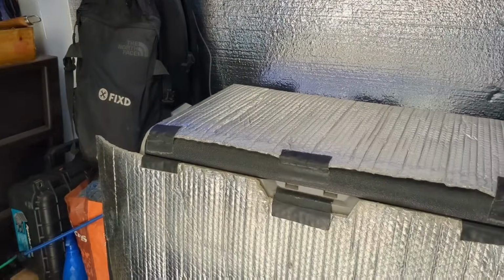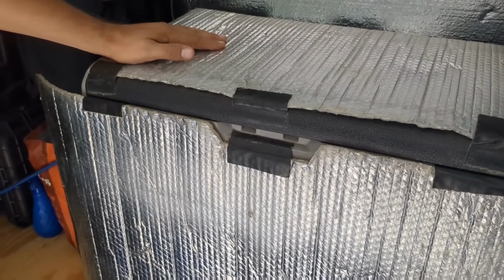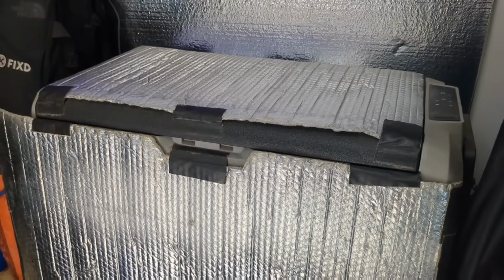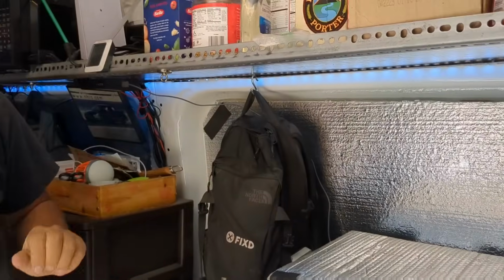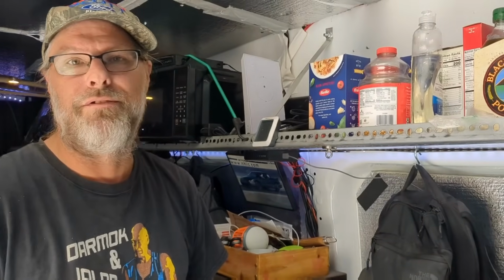All of that. So tell me about your fridge. What kind of fridge do you use? It's an Alpacool dual zone fridge, so refrigerator and freezer. I've had this since I hit the road 2.5 years ago. It has worked almost perfectly with one exception in a lightning storm, but a reset on the fridge fixed it, and it's been fine for the past year.